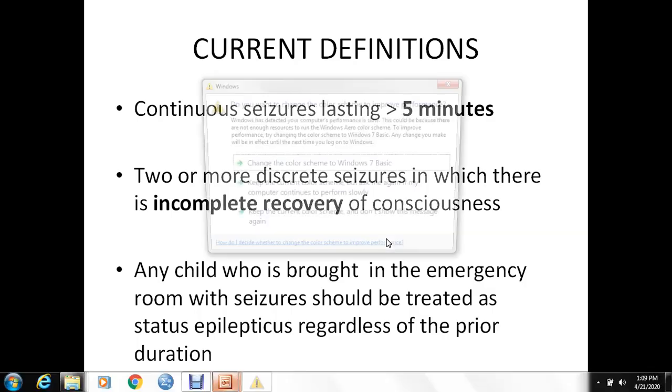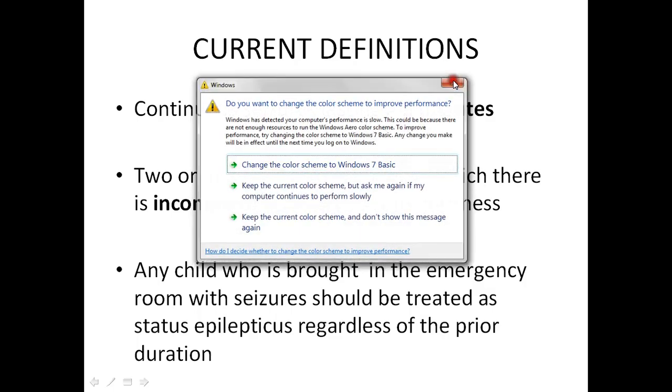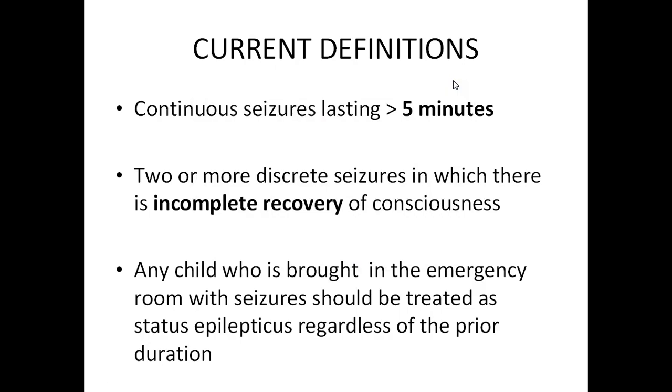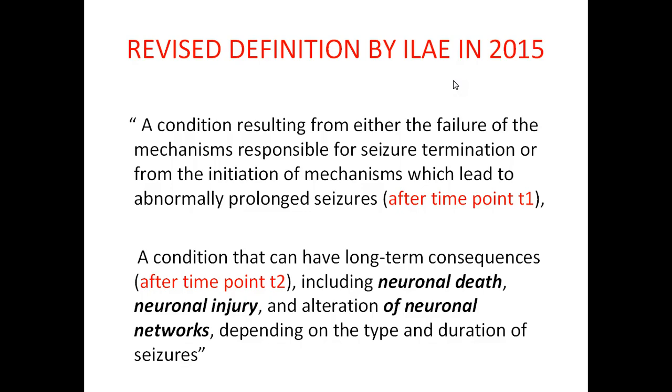So if the seizure is of 30 seconds, 15 seconds, or 2 minutes, and the seizure stops but the child does not recover completely its normal mental alertness, and then the second seizure occurs, this is called status epilepticus. And to add more, to decide the treatment, any child who is brought to the emergency room with seizure should be treated as status epilepticus regardless of the prior duration. In upcoming slides we will discuss the importance of reducing this time duration.